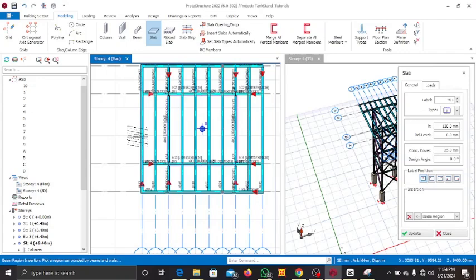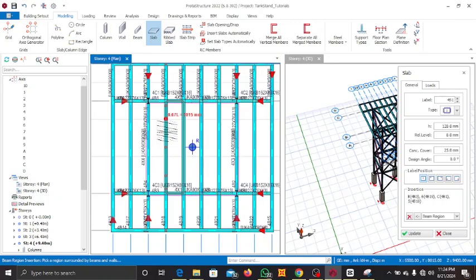Now the slab drop down menu will appear. You can start inputting by beam region. Note that we're going to change our slab thickness. For slab thickness we're going to be using a 60 millimeter slab.